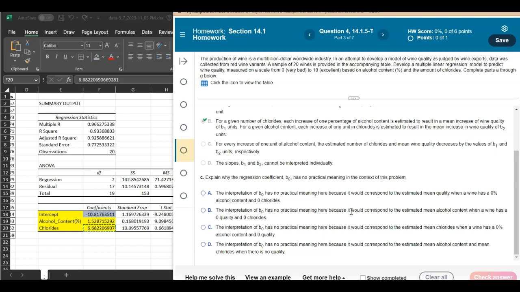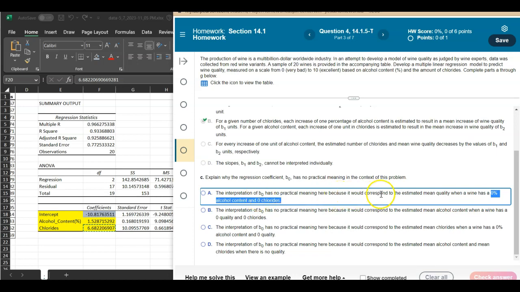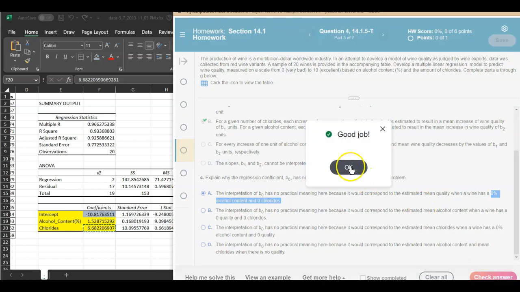And we cannot have a negative quality in that moment. So the value is going to correspond to -10. There is no such thing as -10. All right. So the best choice will be 0% alcohol and 0 chloride, and no particular meaning. That's the quality, right? We select A, check it, good.